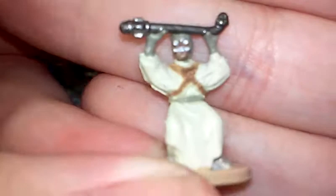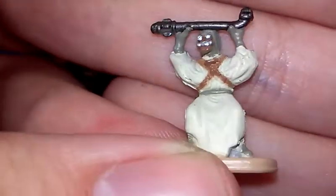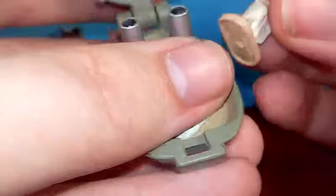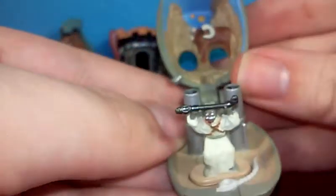So right there, you got a hole, and then right here, you got a little Tusken Raider. Look at that. This is certainly the best miniature figure for me. It's just the little details, and the fact that I absolutely freaking love Tusken Raiders. It's just so cool. It's another nice addition to my Tusken Raider collection, so you can tap in there, and then boom, there you go.